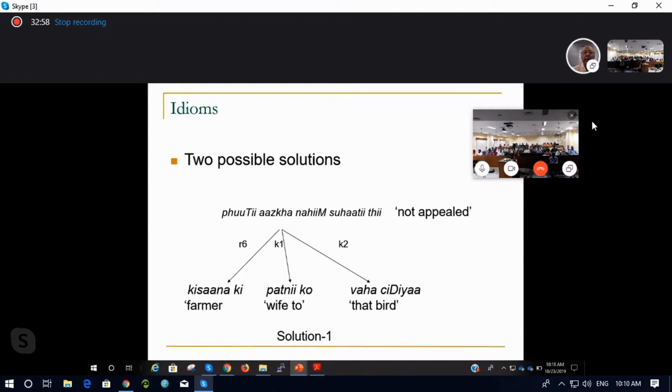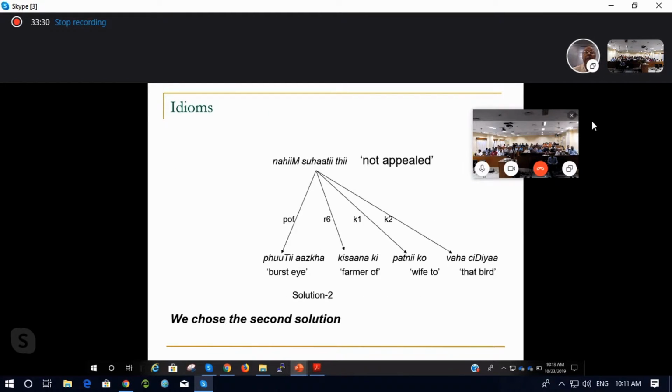I've lost the cursor. One minute. It's a little struggle. Yeah, the cursor has come back. So this whole idiom is acting like a verb, and it has various karakas. So this is what is there. There is an error here. This R6 is between two nouns, not there. But anyway, K1, K2: K1 is karta, K2 is karma. You do that, and this is the verb now. But the verb is a whole idiomatic phrase, meaning not appeal.